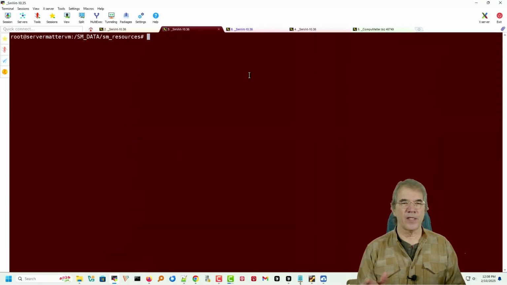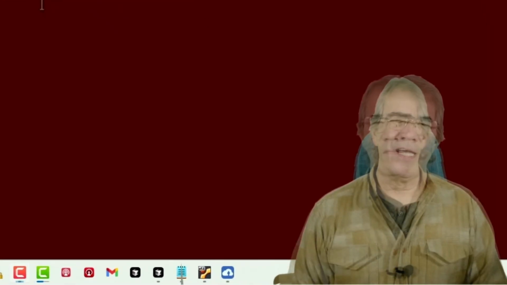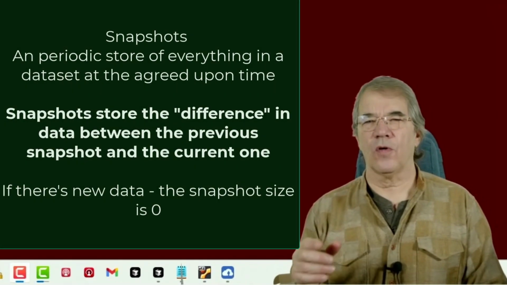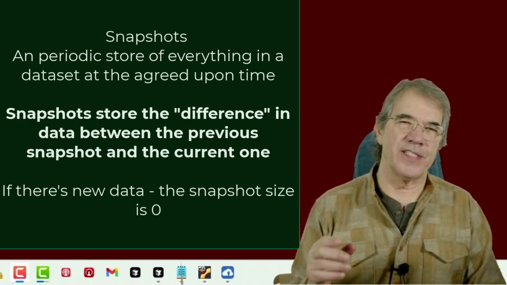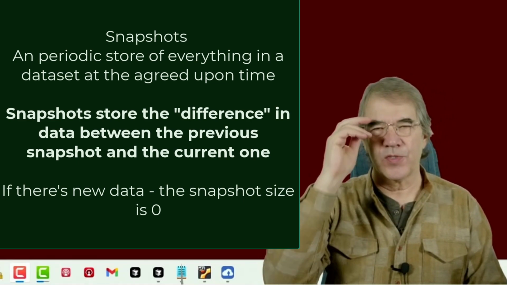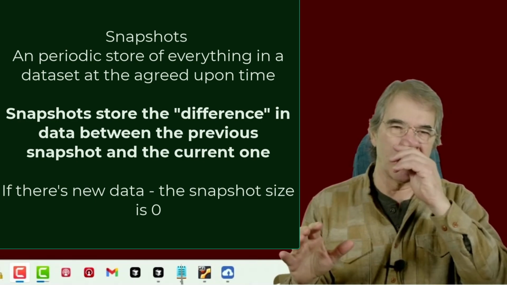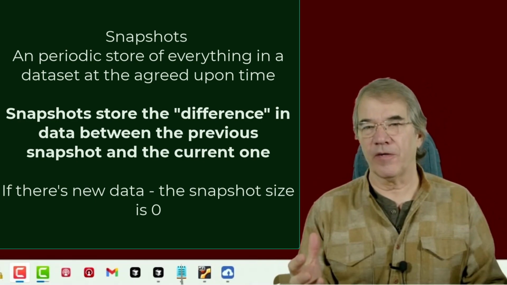Okay, enough about data sets and pools and that kind of stuff for just a little bit. We're going to talk about snapshots. So when you install this program called ZFS Auto Snapshot, you install ZFS, you've got that running, but you want to get snapshots that are taken periodically. And so most people turn to ZFS Auto Snapshot. It's not the only solution, but it's probably the most well-known.